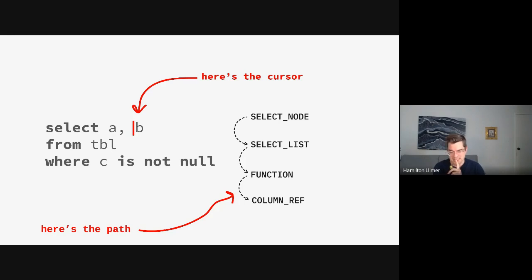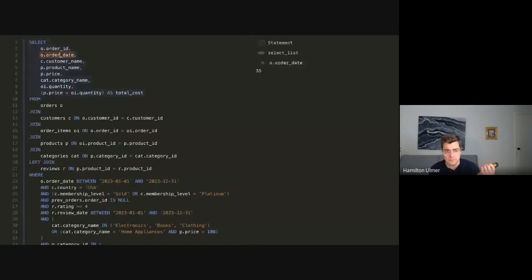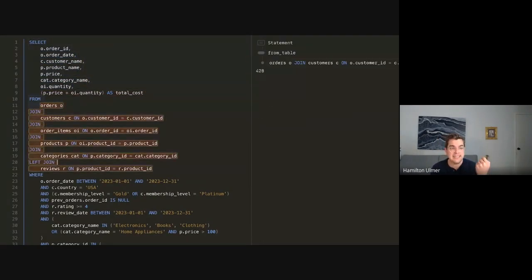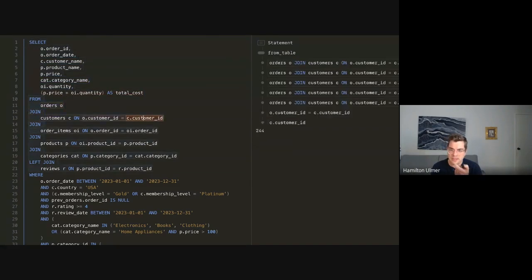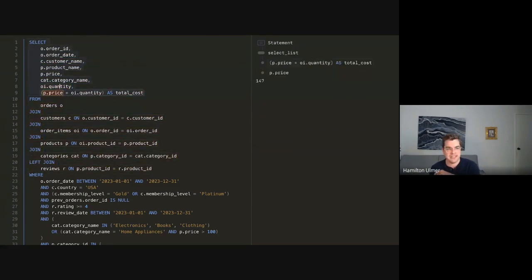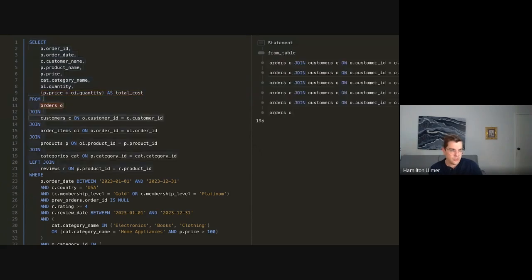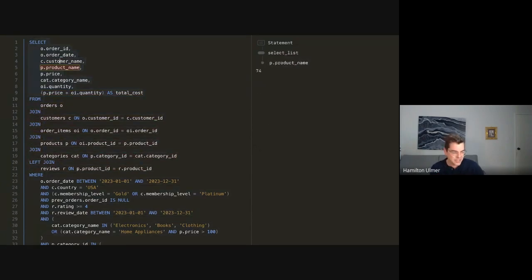So I'm going to walk through a few examples of what this kind of parser-powered query intelligence can get you. So the first is pretty simple. It's just semantic syntax highlighting. As I move my cursor on the left, you could see on the right the path through the abstract syntax tree. When my cursor goes toward the joins, you could see actually that when you write joins like this, it actually creates a one-sided tree all the way down.